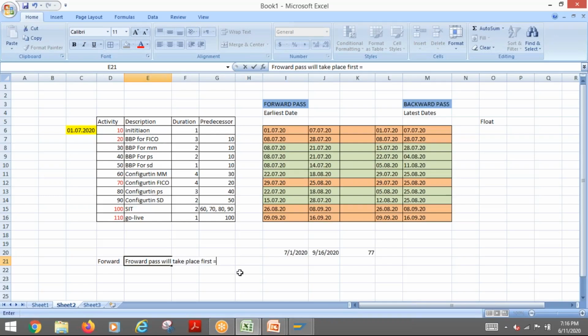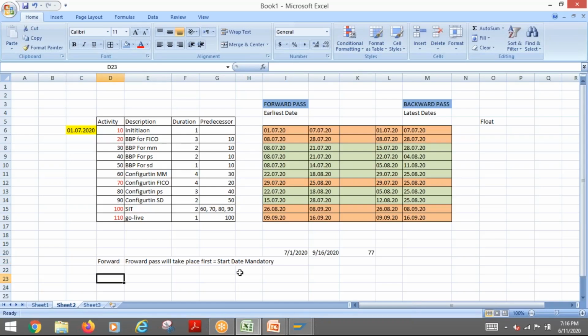So system start date is mandatory. Okay. Because if I am saying my SAP settings are forward scheduling, or in my projects I am using forward scheduling, it means I am saying the system, you start forward pass first. So system will ask you the start date.